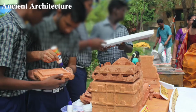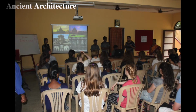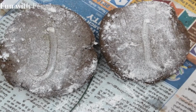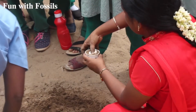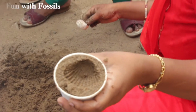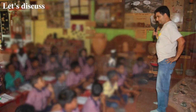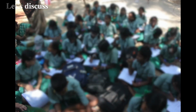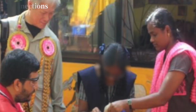Monuments acquire new meaning when you learn to build them yourself and experiment with ancient architecture. Working towards creating a holistic idea of ancient environments, we experiment with how fossils were formed in the past, and experts reconstruct the world of ancient plants and animals. Each module ends with discussion and feedback, ensuring constant updates. These workshops are often in collaboration with other scientists and institutes across the world.